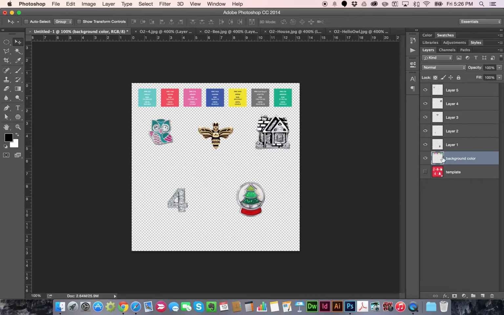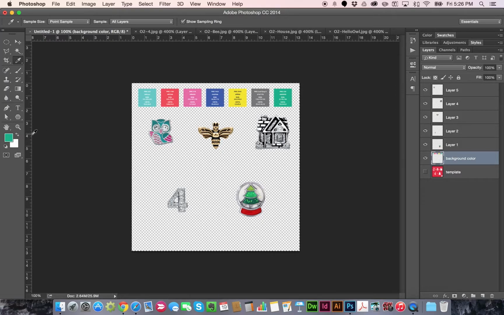Now I want my background color. I'm going to go select all. And since it is Christmas, let's do a green background. So over here, I've selected my whole entire image. I'm going to grab this little tool, and it is called the eyedropper tool. Click on it, and then I'm going to go over my green square and just click.